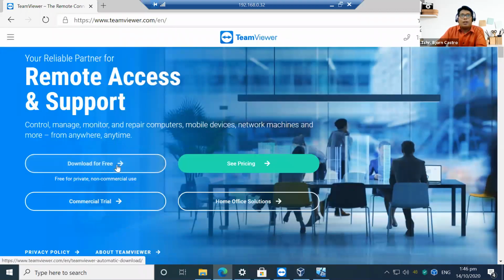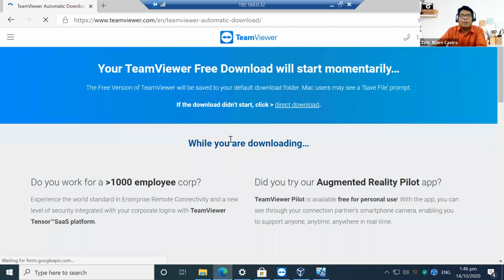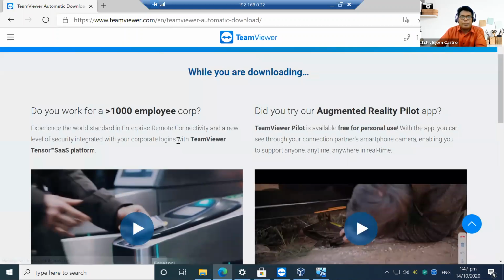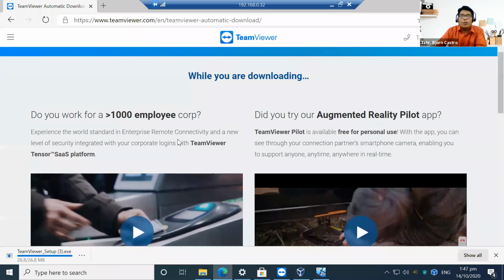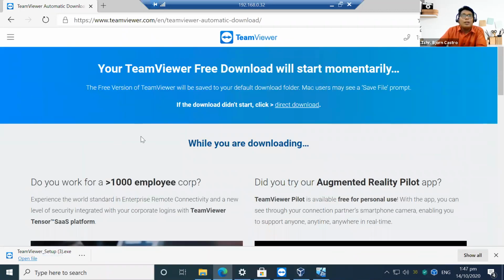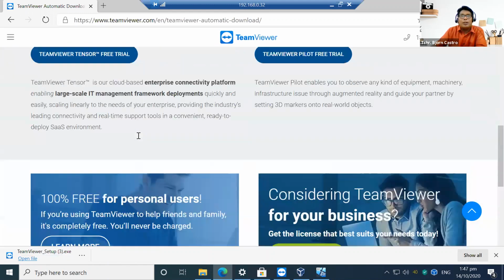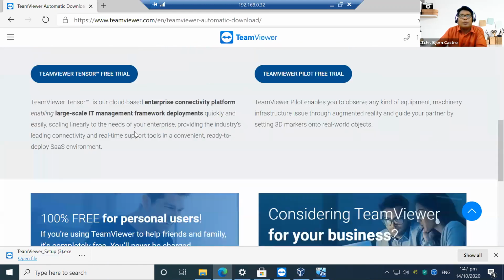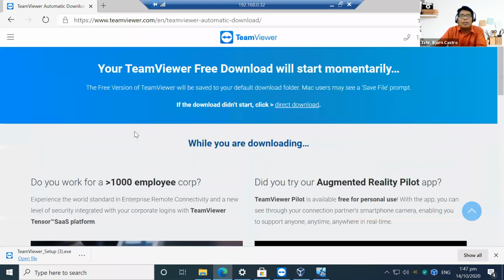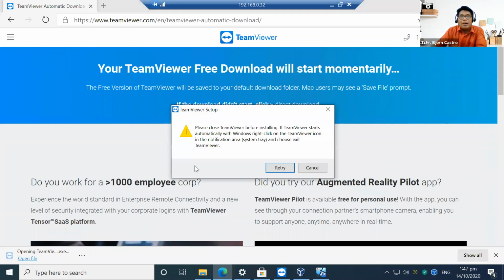Download free. Permission to speak. Yes, proceed. Meron po akong TeamViewer. Okay, sige. So, pinapakita ko lang sa kanila on how to download. So, it's already downloading. Ayan. Open file. Sorry. Nakabukas kasi yung TeamViewer ko.